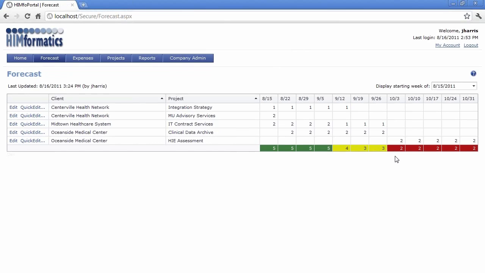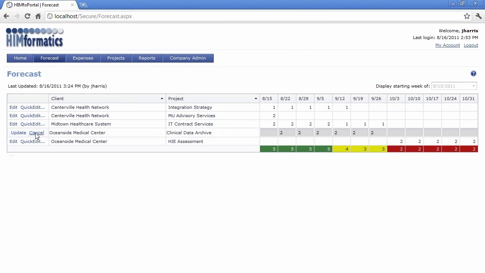So one of the biggest things was making it easy for consultants to enter their forecast, because nobody likes to do that. It's kind of like a timesheet, except you haven't even put in the time yet. So I wanted to make it super simple. So I came up with two different ways to do it. First is an inline edit mode. So I used a custom command button in the ASPxGridView. So I can just click on quick edit, and in here I can just enter how many days per week I'm going to be working on these projects and update it that way.